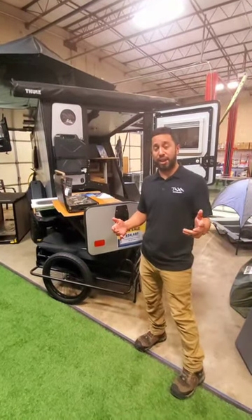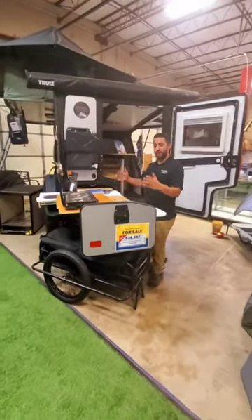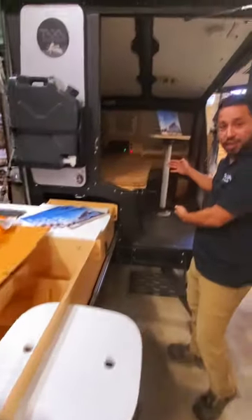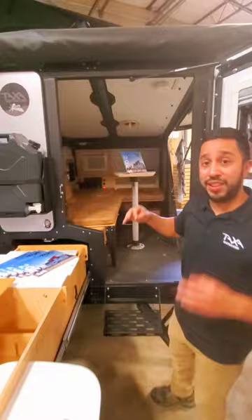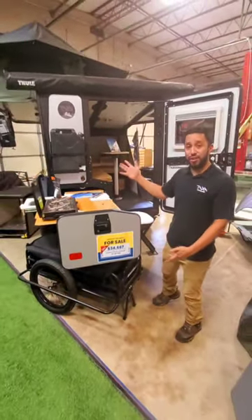This is going to be the Overland Edition that we have here, and it's going to be outfitted with different accessories. You can see our outdoor kitchen area right here. We have the fully sleepable and sitable living area inside. We have the AC in the back as well — we need that here down in the south. Taxa Outdoors Tiger Moth Overland Edition.